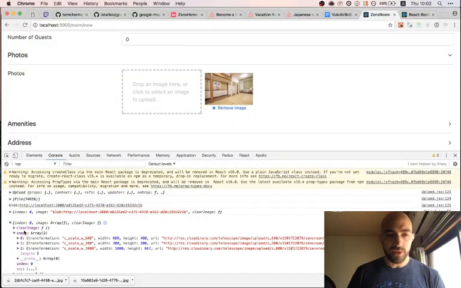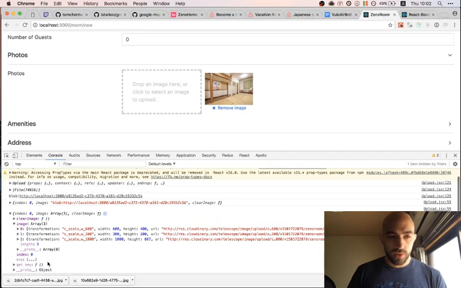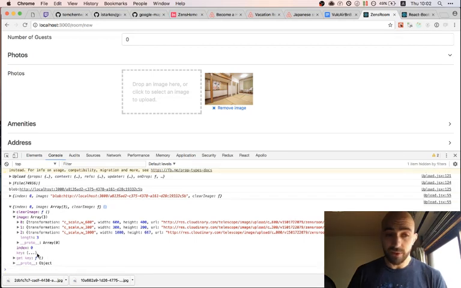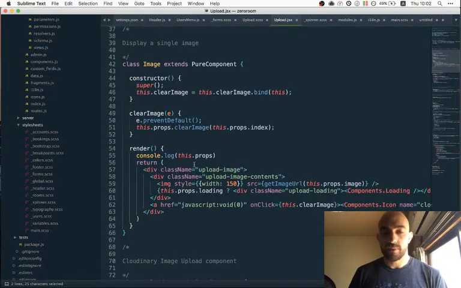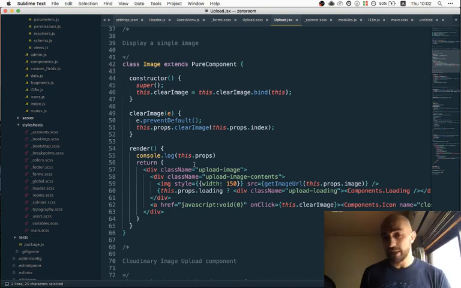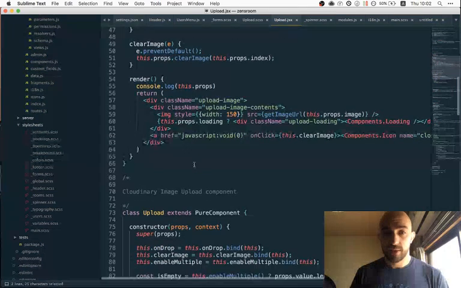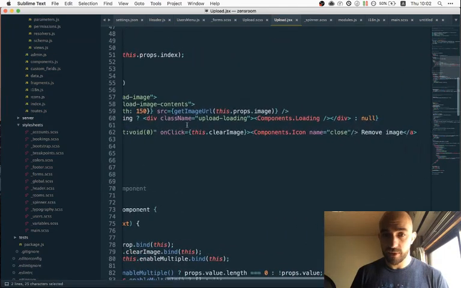I think actually a cleaner way to do this would be to pass an image object with the same format as the final image object. This is a bit complex because this component supports both a single image, an array of images, and an image itself can have multiple formats. So there's four separate use cases. So this has to accept.